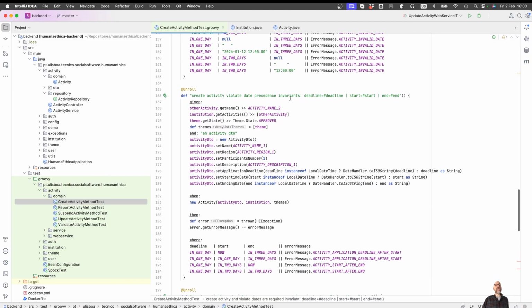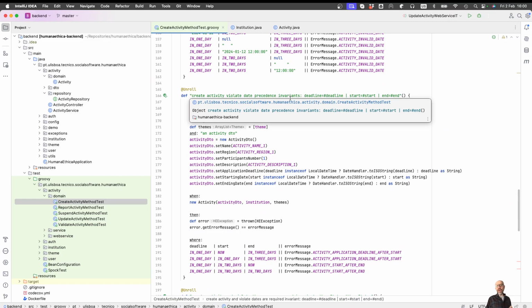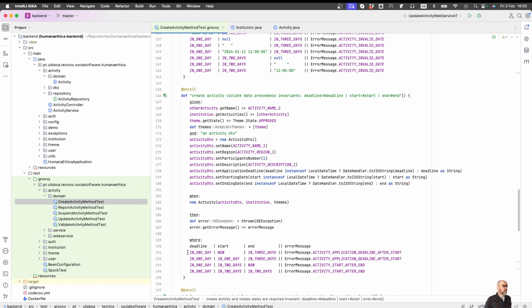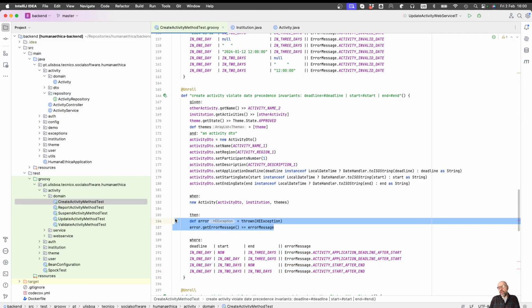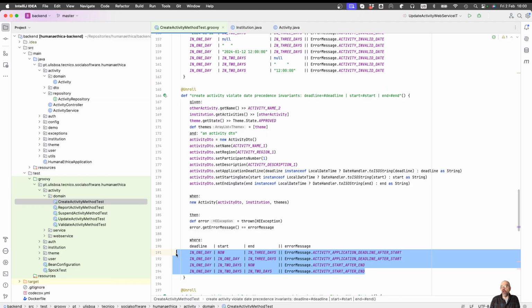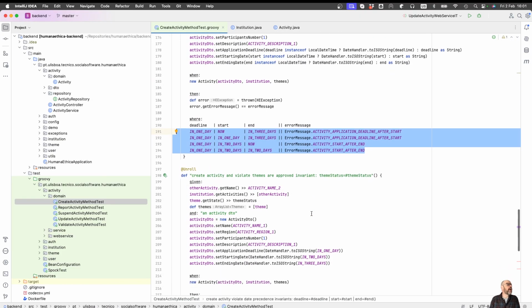This is where I try to violate the invariant related with the deadline being before starting and starting being before end, and I do some combinations here where I violate, and I try to guarantee that the behavior of the implementation is correct in the sense that these exceptions are thrown. Okay?